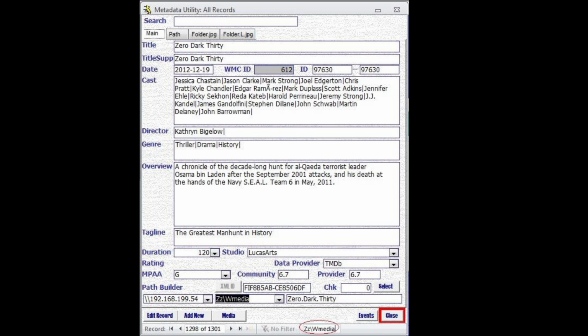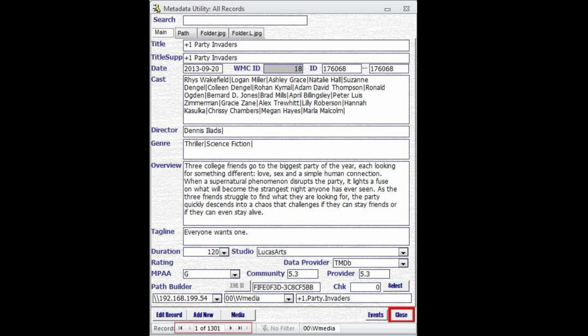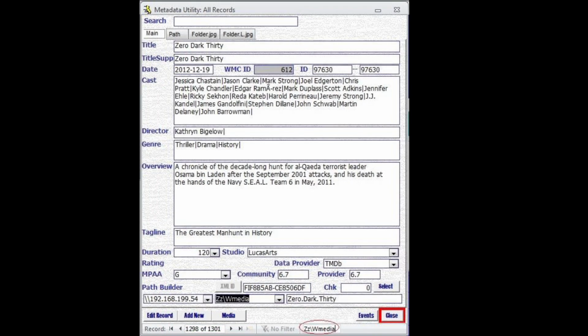Even though we're still sitting on the all records queue, Metadata Utility went from record number 1 to record 1,298, which is the first matching record for ZZ/W media.